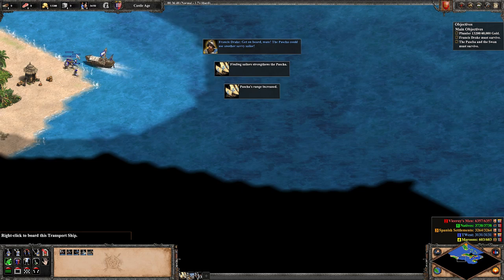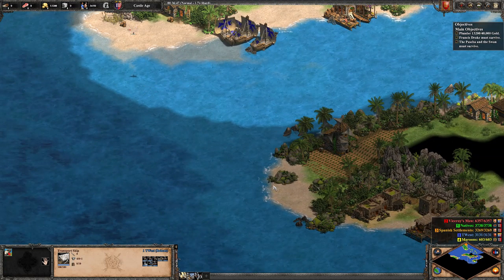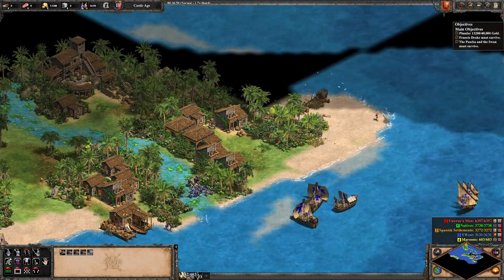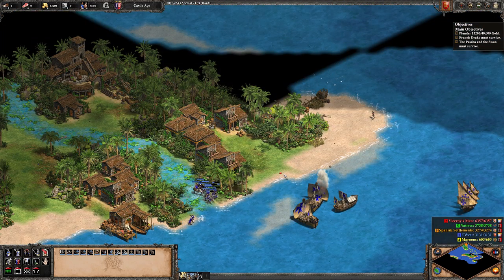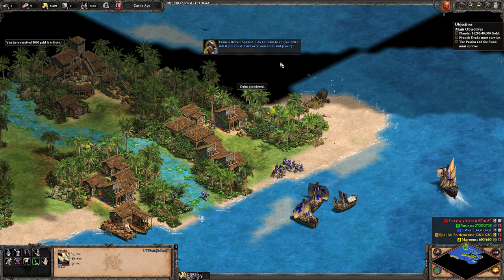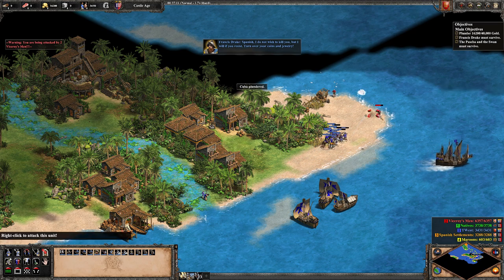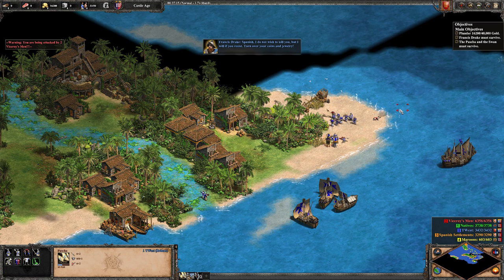Okay, you guys get on board that transport. And maybe you come down to this island with some naval support. Can you walk around there? Cuba is plundered. Spanish, I do not wish to kill you, but I will if you resist. Turn over your coins and jewelry. Yep, we lost a unit there for no reason.